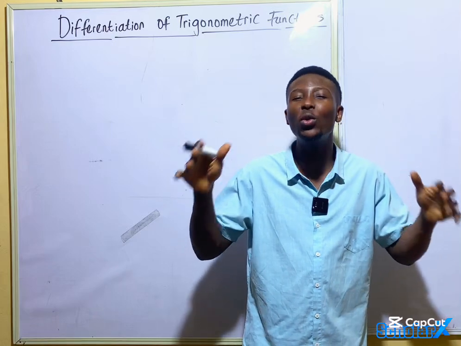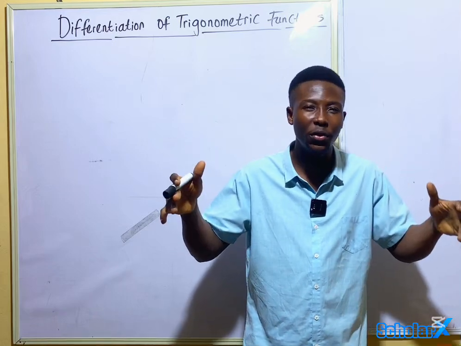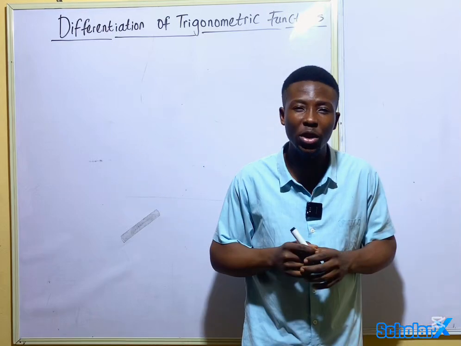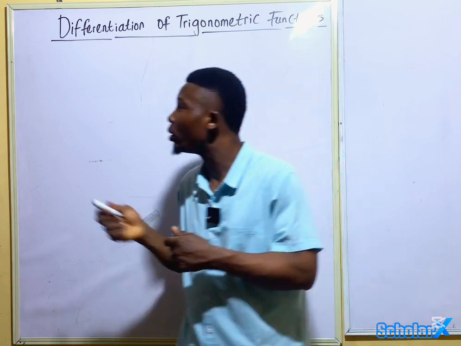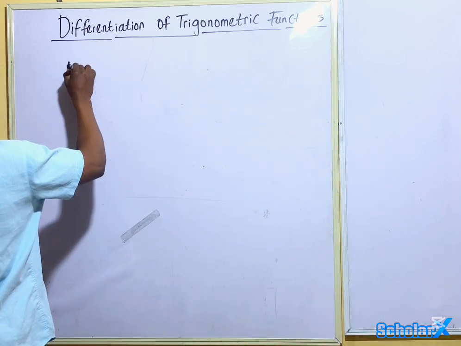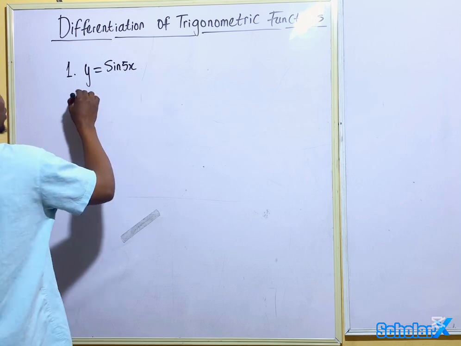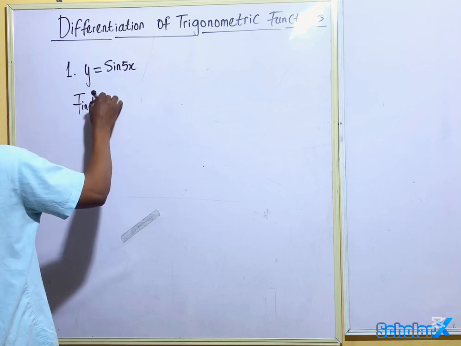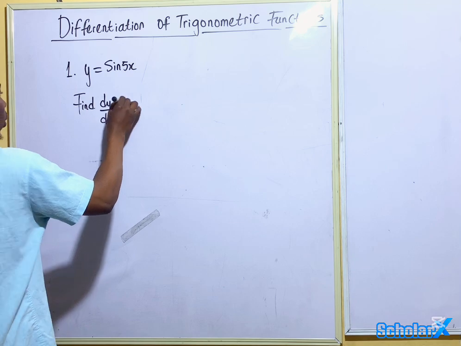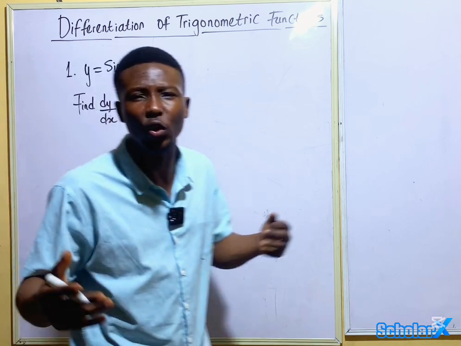In this video, we're going to look at the derivatives of trigonometric functions. That's differentiation of trigonometric functions. And let's look at the first one. For instance, we are given y is equal to sine 5x, and we are asked to find dy/dx, or we are asked to differentiate this. How do we do that?